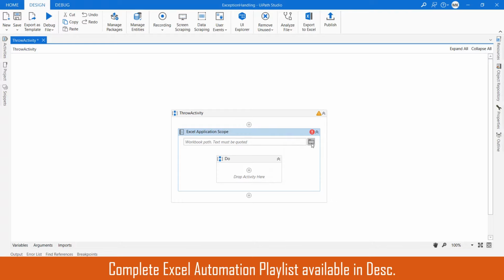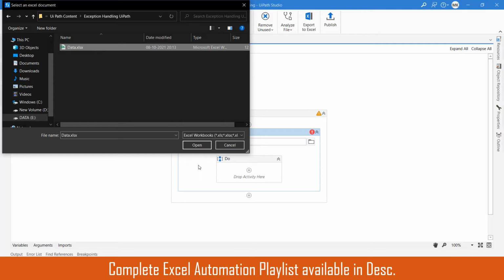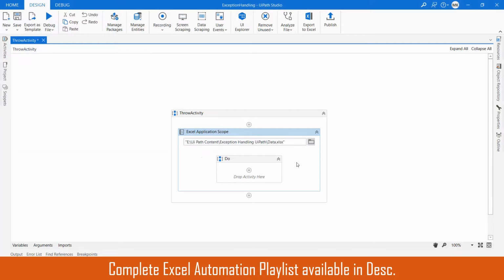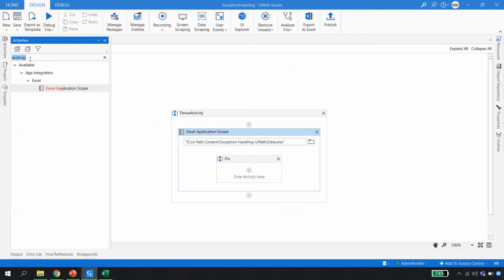Okay, so I'll go here, click on this button, go to the path, which is this one, and it will say that you have to read data.xlsx and hit open. Now to know more about the Excel automation and all of these activities, I have a dedicated playlist on the Excel automation. You can refer to that. Okay. Now to read a particular sheet in this one, I have to use an activity which is called a read range, right? So I will just go here and say read range.